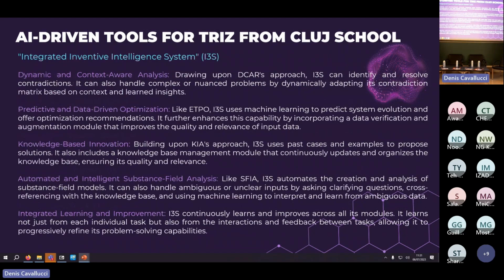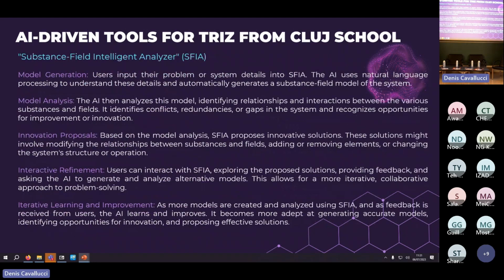The substance field, which is very complicated for many people, is not very often used by means of AI. We have the possibility to analyze different standards and introduce information about systems, about fields, about substance in components.